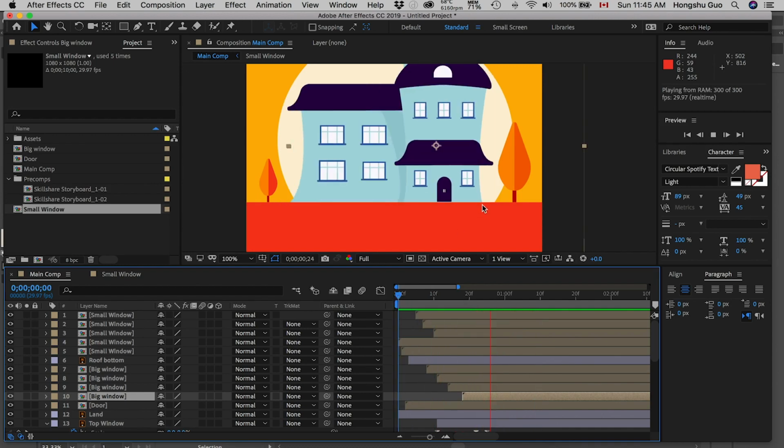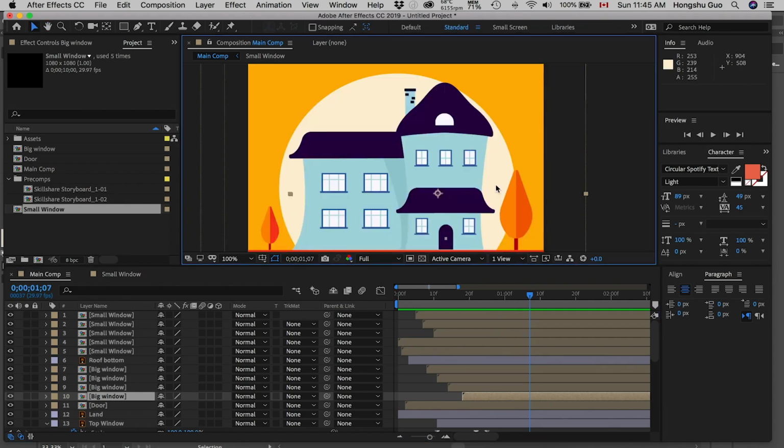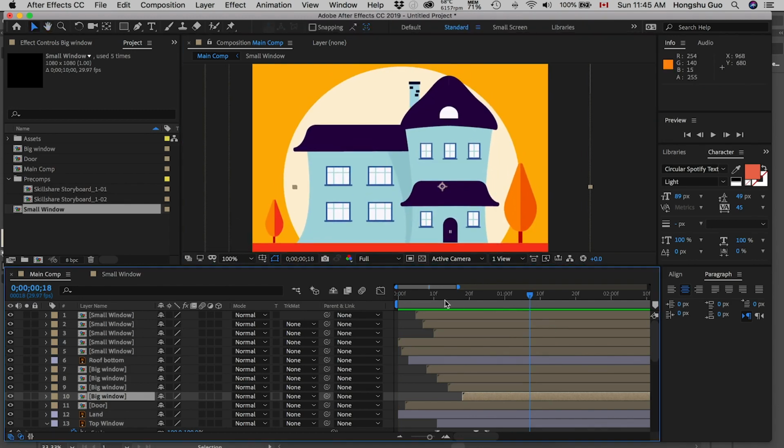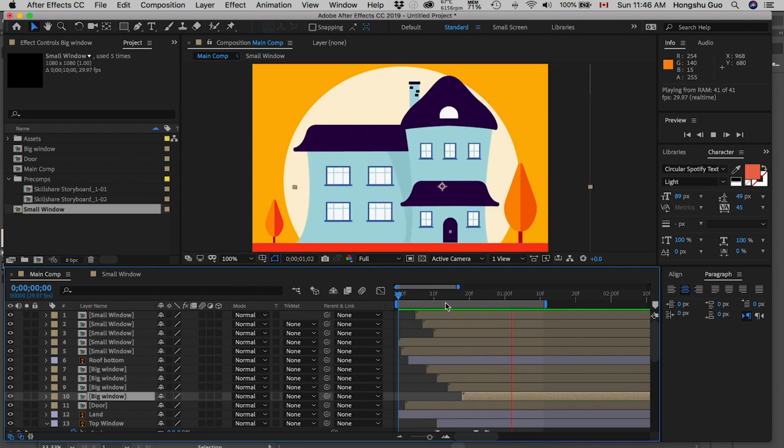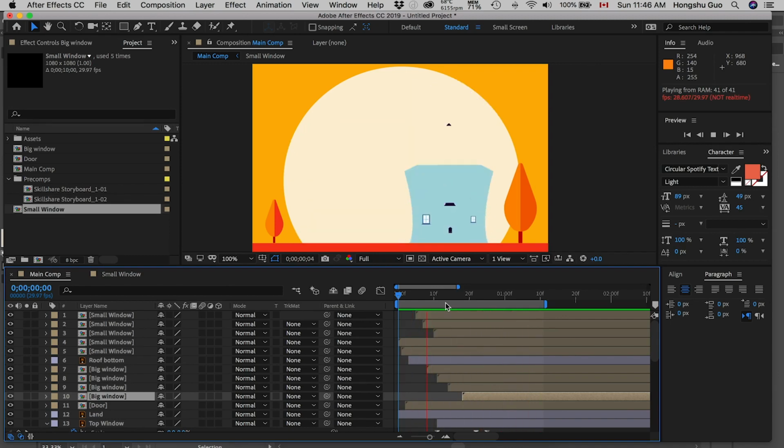Now, right now the animation is only 1 second long, and if we click on the N button on the keyboard, it's gonna set the preview range from 0 seconds to this 1 second 10 frames. So now we can just click on the spacebar to preview between this range. Now let's click on spacebar. So everything is smooth, and there's nothing that looks awkward. Looks great. There you go. That's your house built.